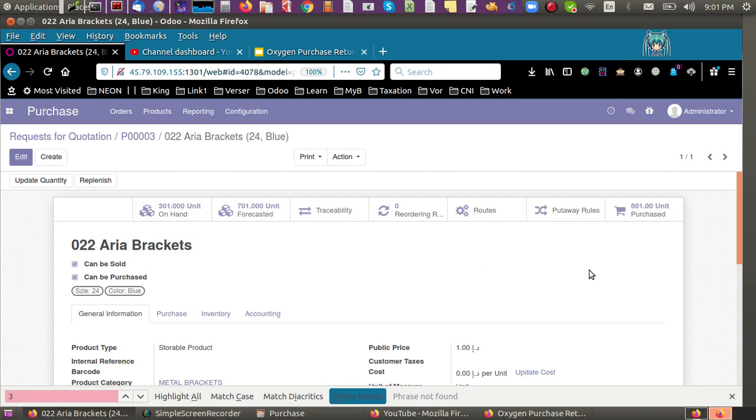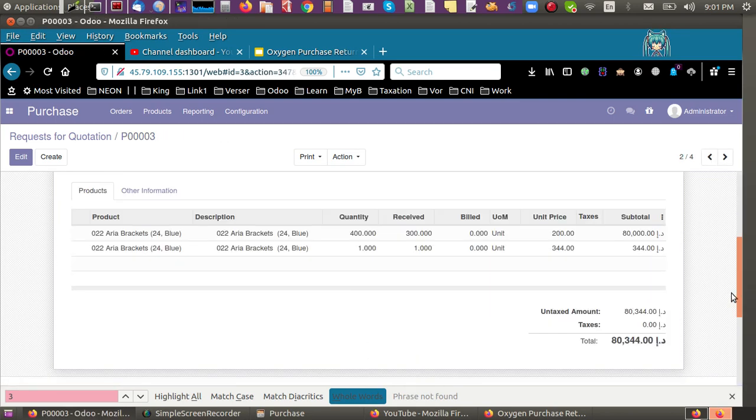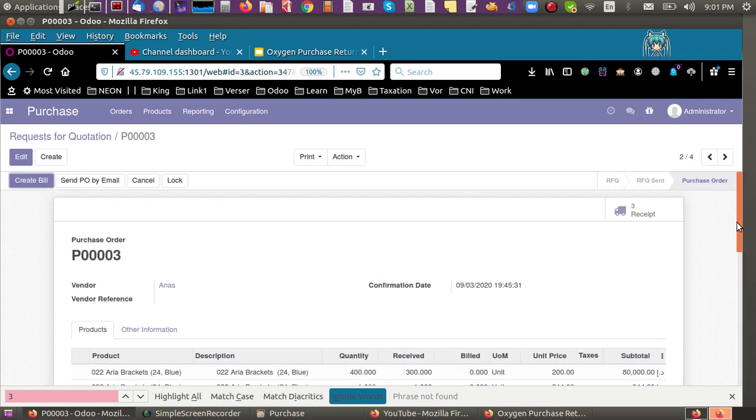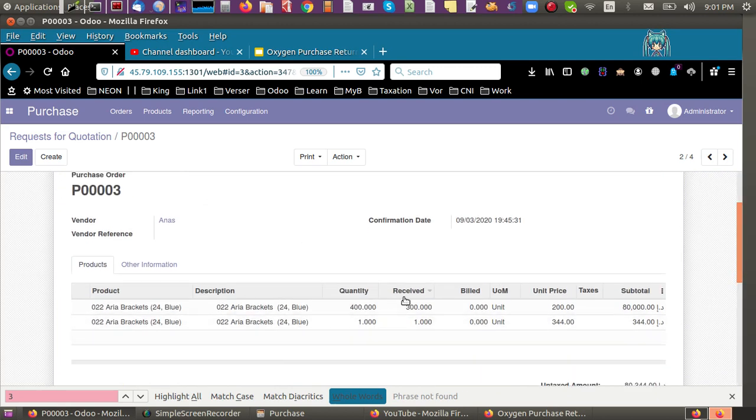Okay, so you can see your warehouse quantity is updated in case 2. It was the stage when I had not paid my vendor for the purchase order 0003. So before the vendor sent me the bill and I processed the vendor bill, I returned the quantity. So when I create the vendor bill, it will be according to the present quantity available. It means the system will generate the vendor bill for 300 instead of 400 quantity. So this was the second case.